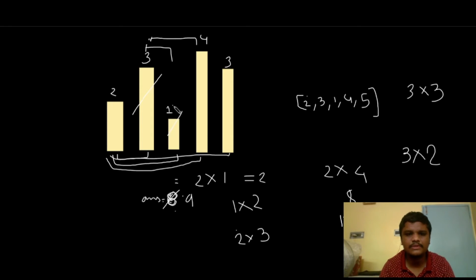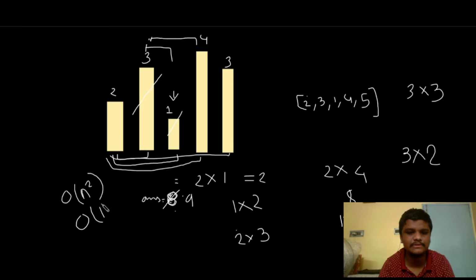So now again we're going to move our pointer over here, that is to 1. Then we're going to check for 1 comma 4, then 1 comma 3, and at last we'll consider 4 comma 3. That's the way we'll go. To perform this algorithm we need 2 pointers, and we traverse through this container 2 times. So the time complexity is actually n square, since we are traversing the loop twice, while the space complexity is big O of 1 because we are not taking any extra space.